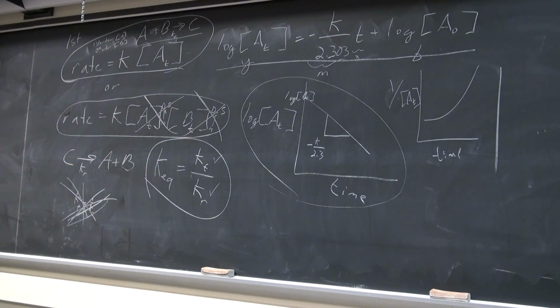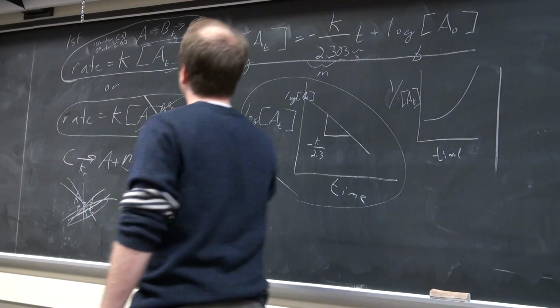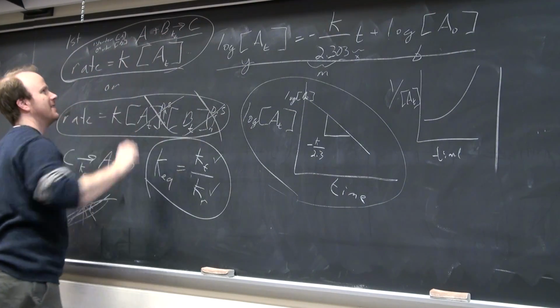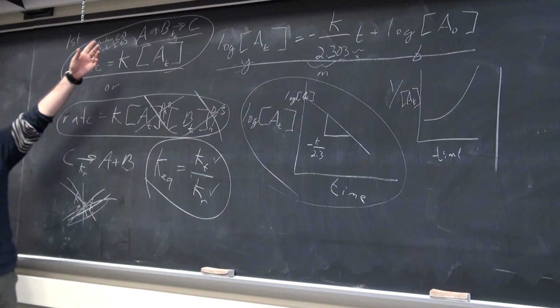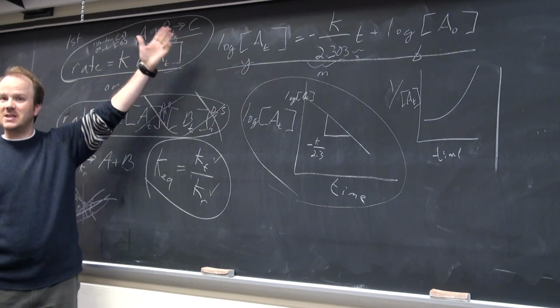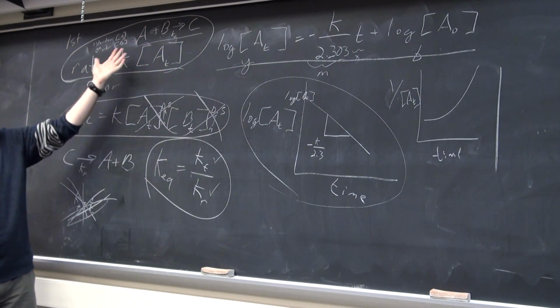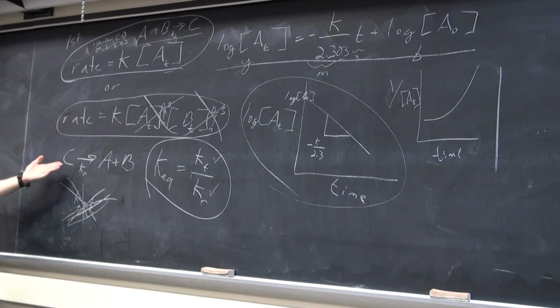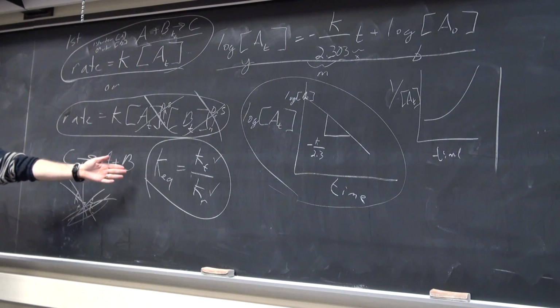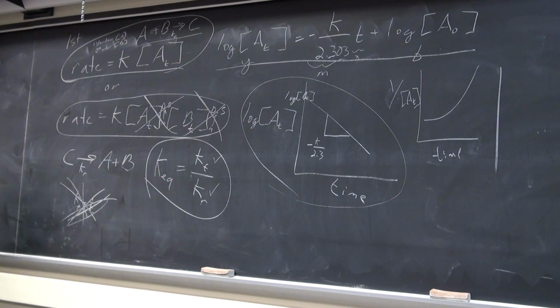But you'll have to figure out, just because you have this reaction doesn't mean that it's second order. So having A plus B go to C doesn't mean it's second order. You need some data to tell what the reaction order is. Just like C goes to A plus B, what are the possible reaction orders for this one? 0, first, second, it could be anything, right? Until you have data or some information that tells you what the change in concentration is with time, you don't know.